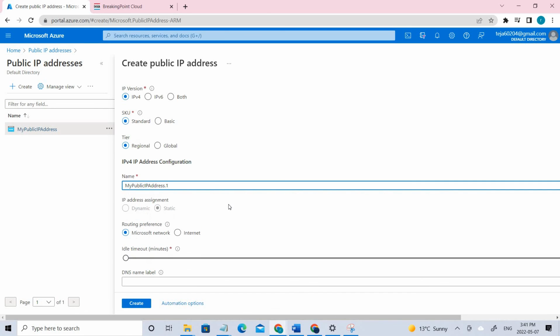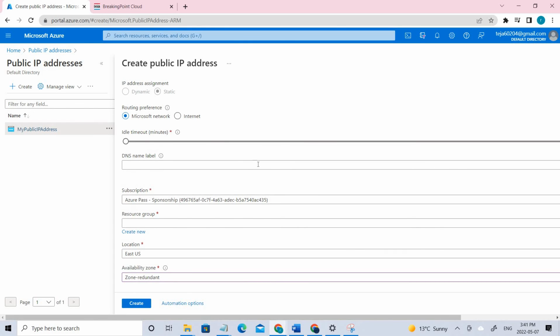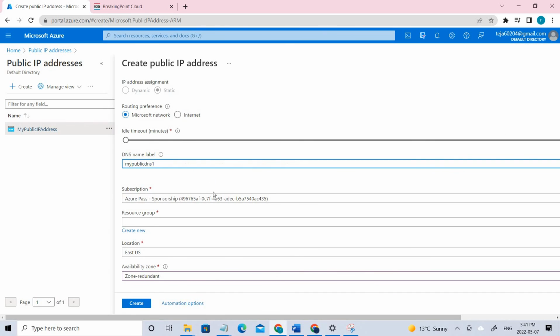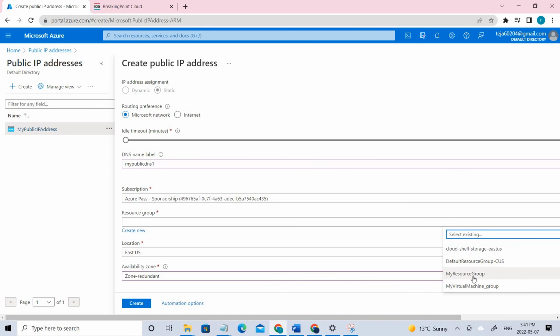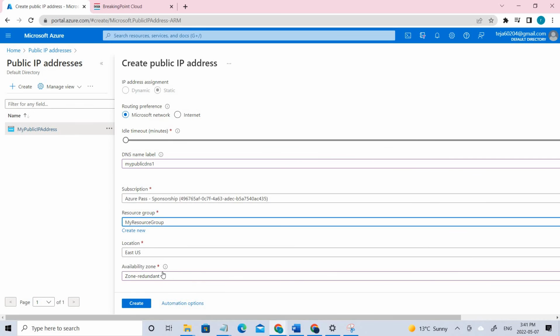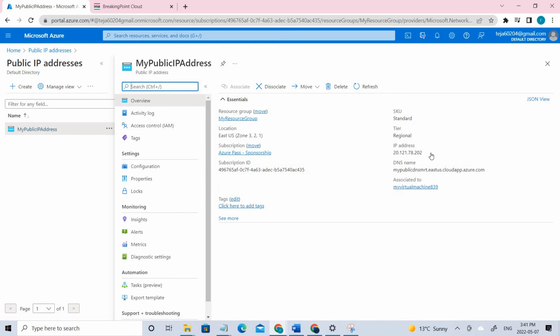Since it's already there, I'm getting an error, so let me keep it as 1, and you can write something like my public DNS. Select the subscription that you have or the free pass that you have, select the resource group, select the region that you want and create it. So this is how you can create the public IP. I'm not creating it since I already have the public IP here. This is my public IP that has been generated.